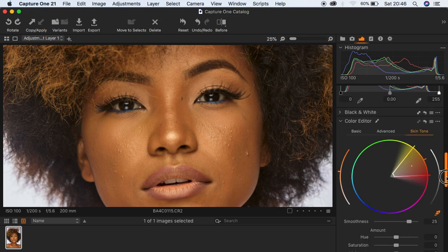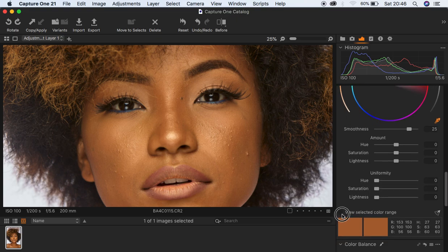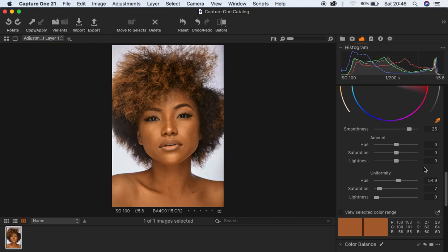As you can see, if I scroll all the way down, you can see the color range for this image. So I'm going to come to the uniformity and knock it up just a little bit and pump up the saturation a little bit more. I think that looks fine to me. I feel like the image is turning a little bit too yellow, so I'm going to add some magentas to this image. You can see to the right you add greens and to the left you add magentas. So I'm going to add a little bit of magentas, and I think that looks fine and okay.